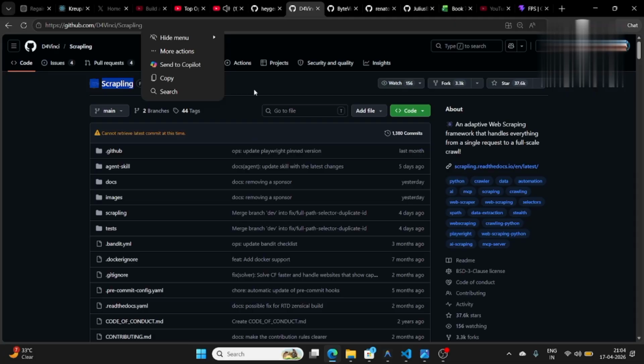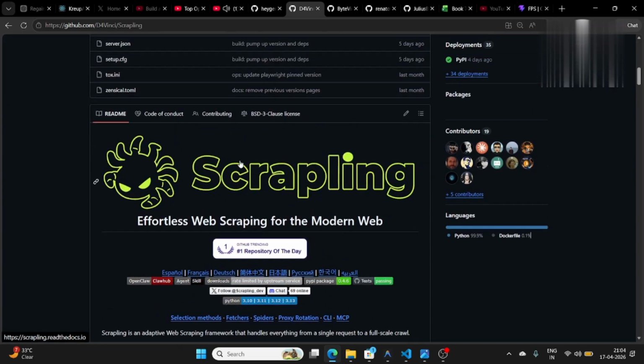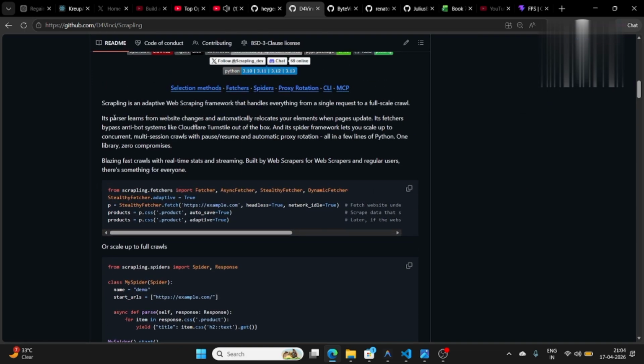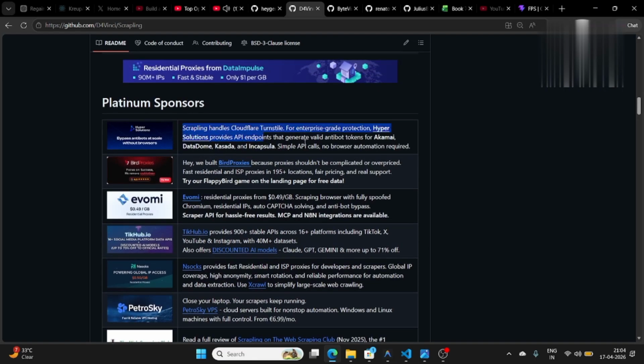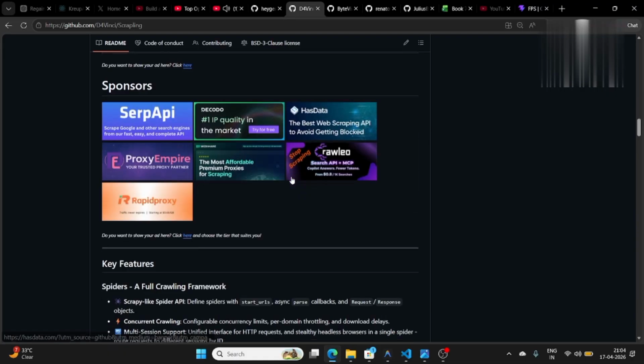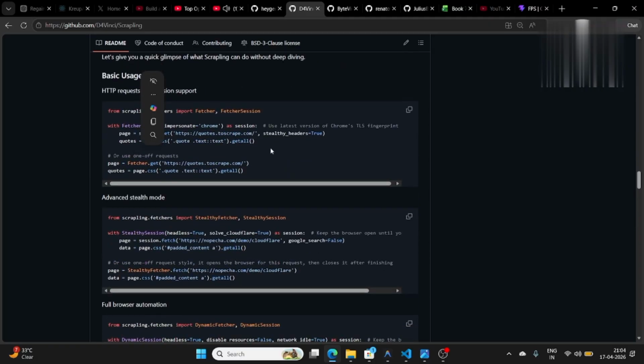Basically, it is a scraping library which scrapes the web and extracts the data. If you want data from the web, or you're building an LLM for a specific dataset, you should definitely prefer this scraping library. It is a Python framework used for accessing web data and web crawling, and you can easily filter the data according to your use case and extract it from any type of source on the web.